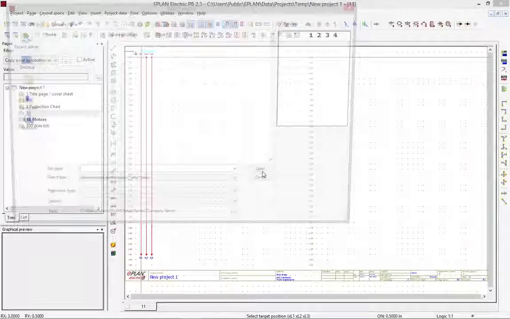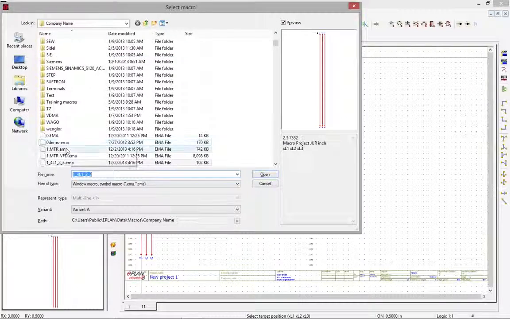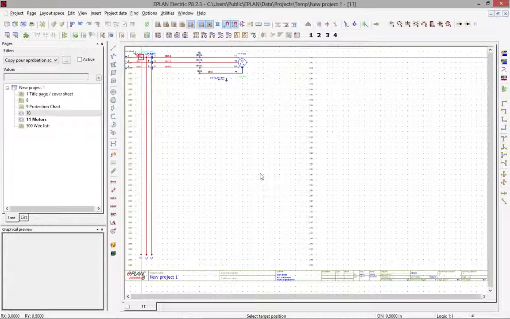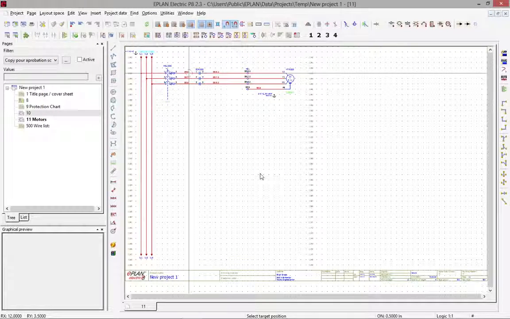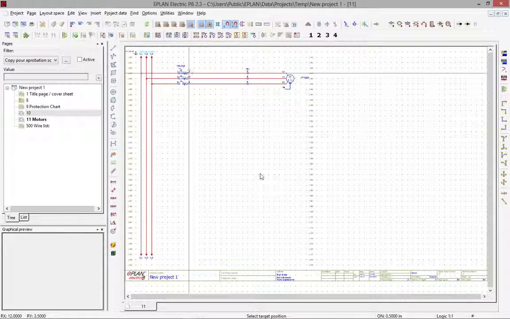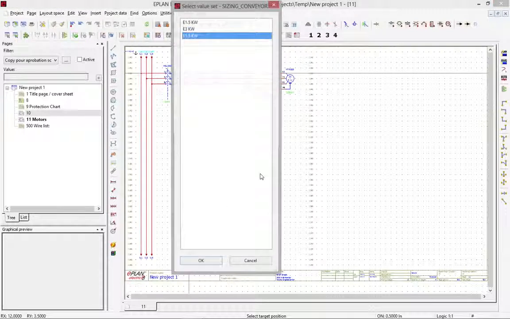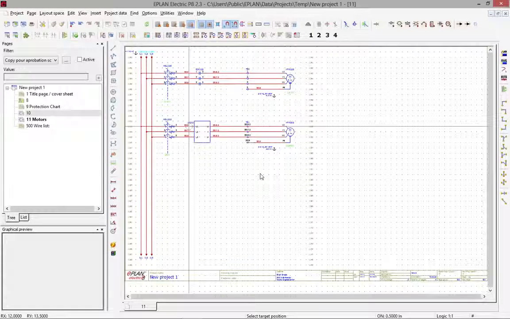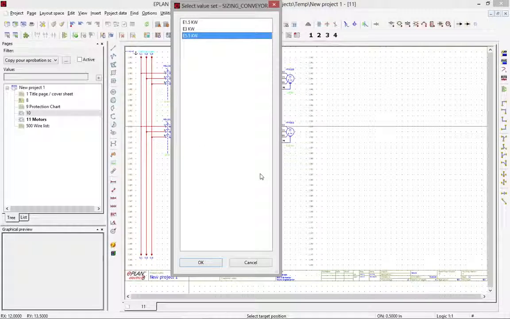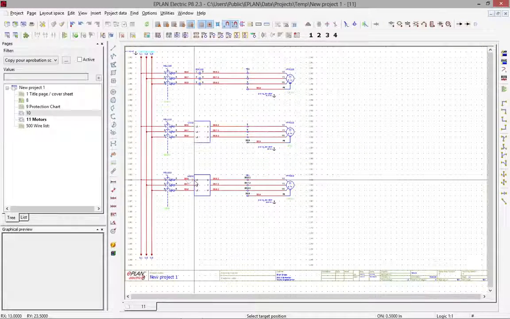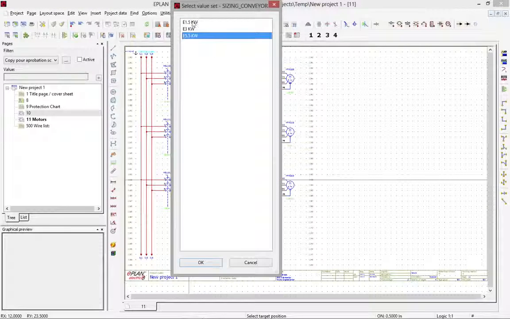Then I place a macro for the motors. The macro for the motors may actually have multiple different variants. So if I click on the tab button, you can see that I have different types of controls. So I'm going to insert the first one in here. I'm going to place another variant here a little bit further down. XY locks it into position, enter, and I can choose the individual size. Now if I move it down again and I place another one, I could choose a different size.